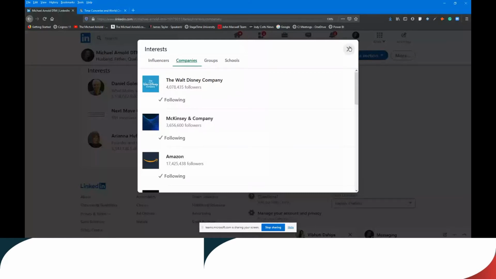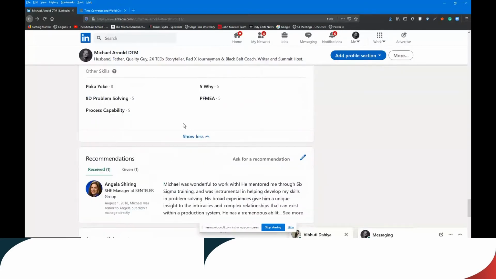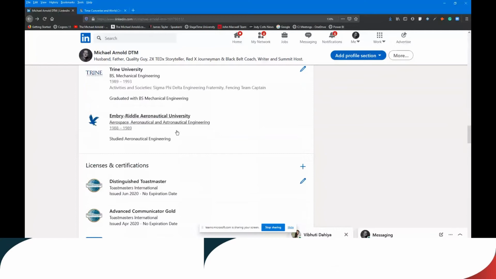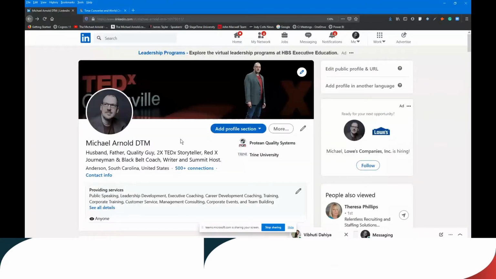Okay. So I've thrown a lot of information at you in a short amount of time. And what we're going to do next is we're going to take some time to go through the worksheet. And I'll probably go through the worksheet a little bit faster than I normally would, so that we can actually look at some of your profiles, and I can give you some tips and tricks on your profiles. Okay? Oh, I'm going to show you one more trick before I go away from my profile.